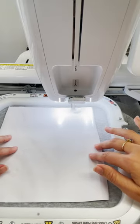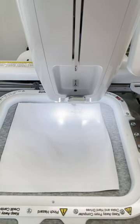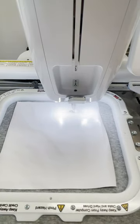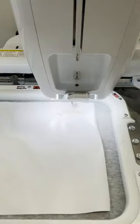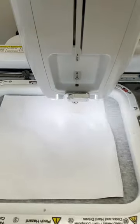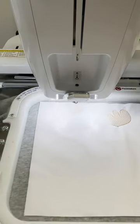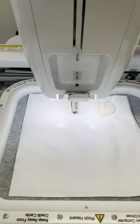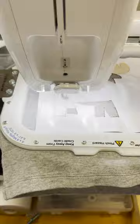While this is stitching out — once it's done and you get everything cut off, you'll want to use either your iron or your heat press to press this HTV so it adheres to the shirt and does better in the wash. Just check on the website where you bought the HTV from for the pressing instructions; it'll have the temperature and the time. It's normally around 300 degrees for about 10 to 15 seconds.